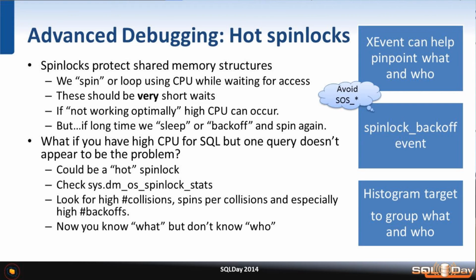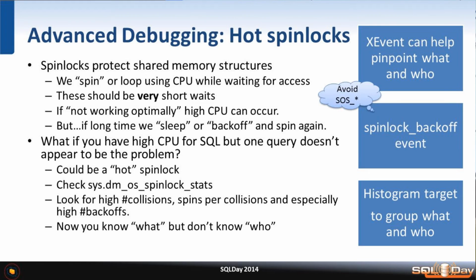So there is this interesting performance problem that can occur with SQL Server. You may have a scenario where you're seeing high CPU utilization for SQL. You try to look at the worst performing queries, and nothing stands out. You see some queries taking up some CPU cycles, but it's not like one query dominates the landscape. But still, CPU is very high. That is probably the most challenging problem we face at Microsoft: high CPU in the SQL Server process that's not tied to a specific worker thread or a specific query.